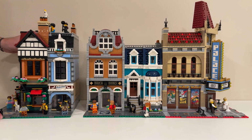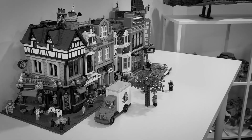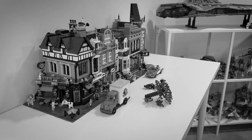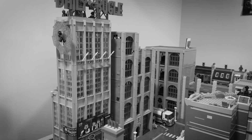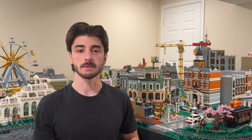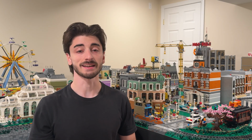If you're trying to figure out how to make a Lego city, you'd want to do it right. And yet, I see so many people making the same mistakes, which is holding them back from making the Lego city of their dreams. They spend so much time working on these intricate, detailed buildings, and yet when it comes to actually making the city layout with all of the buildings together, the layout gets treated like an afterthought. So in the next 5 minutes, I'm going to be breaking down the 5 biggest mistakes that Lego city builders make and how to fix them.